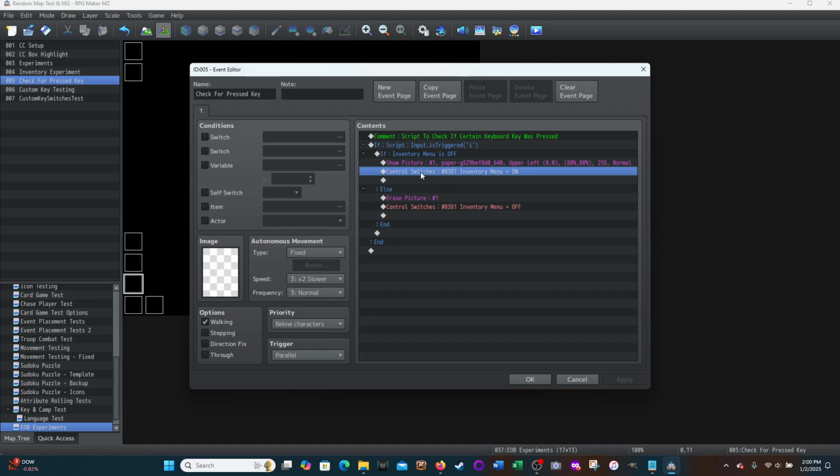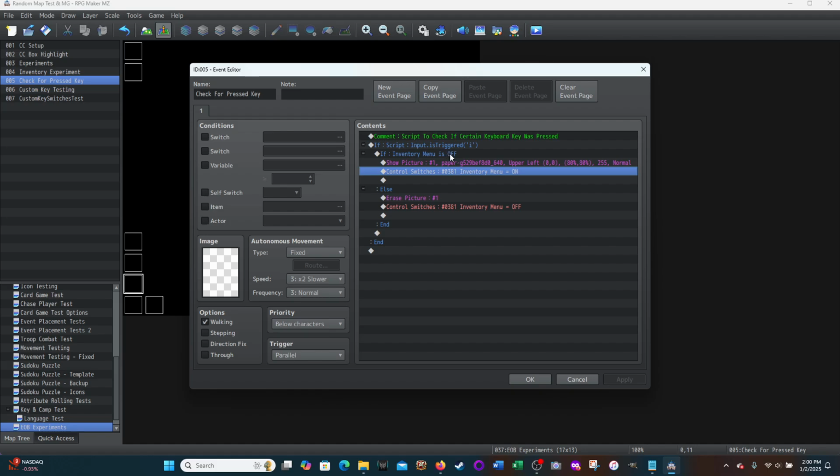Why? Because this just keeps running in parallel. It keeps constantly checking to see if the I key is pressed. So once it does this the first time, the player presses the I key again, it's going to check and say, inventory menu, is that on or off?